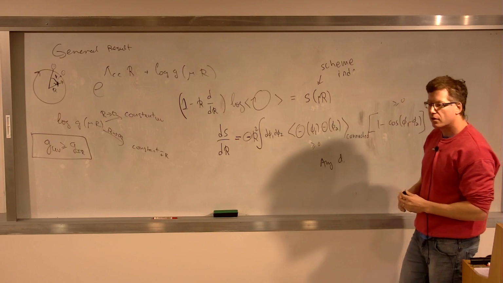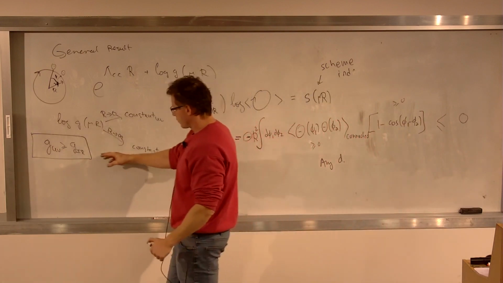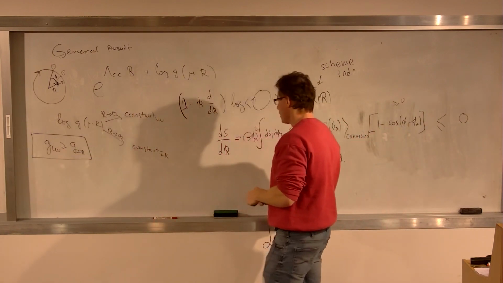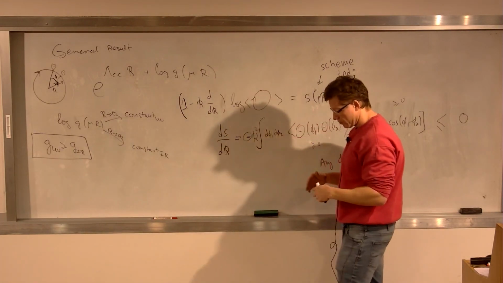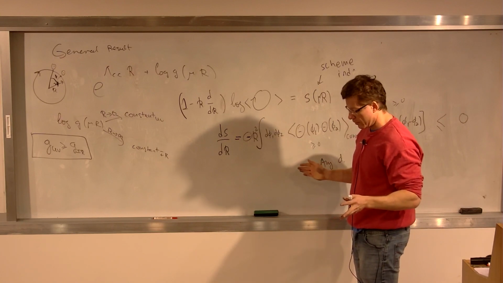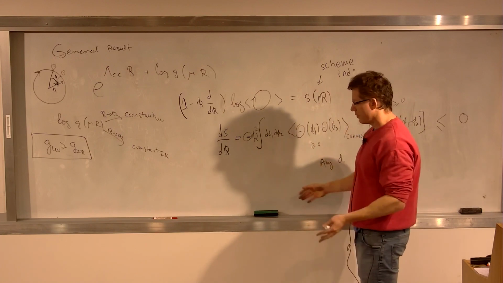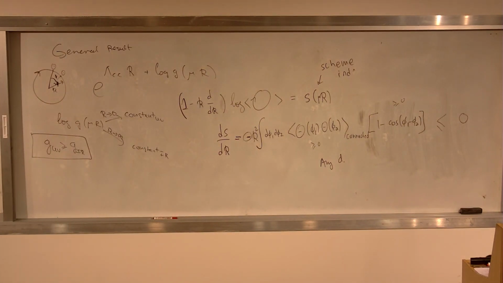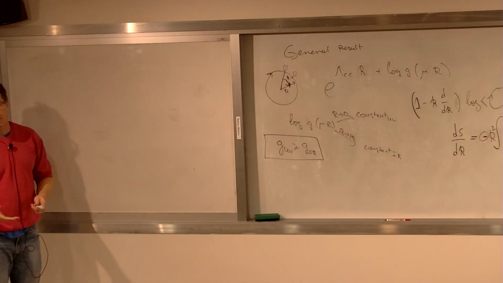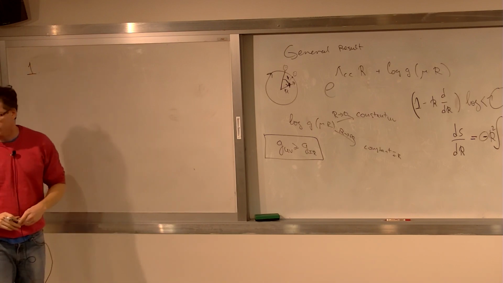So this is the analog of the C theorem, but for odd dimensions. It's a theorem for the G function of line operators. What I'm going to show you next is lots of examples of line operators in QFT, including examples of G flows and fixed points. I've given you some theory now, but the time has come for some applications. Some will be more from condensed matter, some more from high energy physics. I'm just going to make a list of examples that you can start thinking about in your spare time.